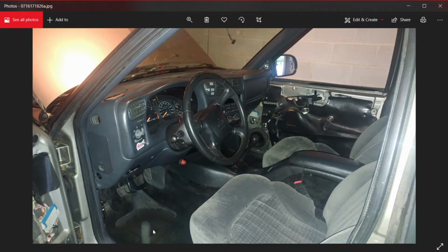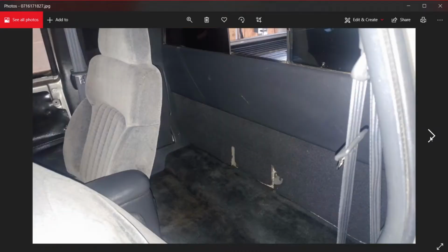But yeah, if you look at the carpet, it's no longer muddied and whatnot. I wiped down the pedals and all that stuff down there. Wiped off the steering wheel because that was a bit sticky from the Mountain Dew, like I said before. The only reason I'm saying Mountain Dew is because there were a couple bottles in the cab and in the bed. So definitely know that the guy was drinking Mountain Dew.